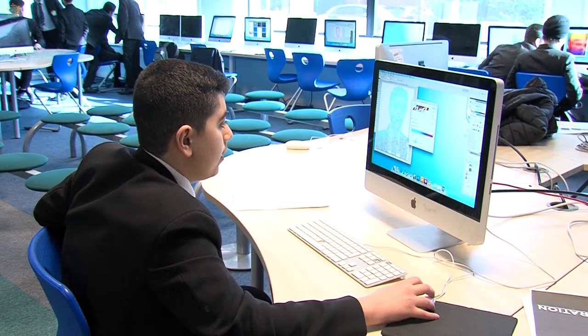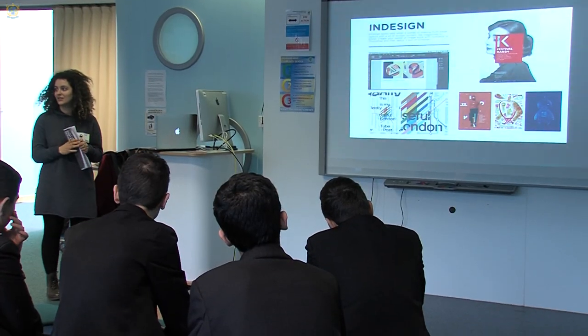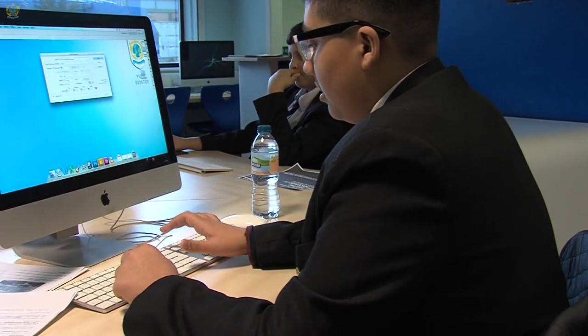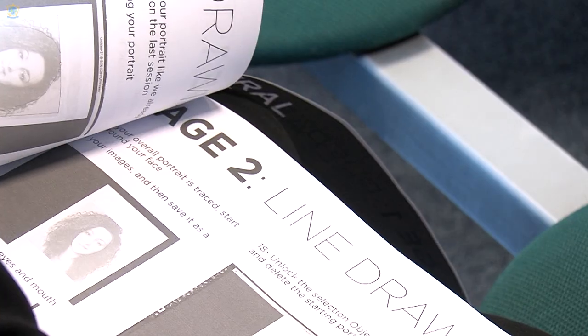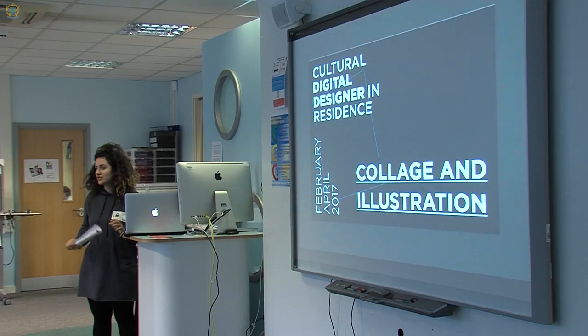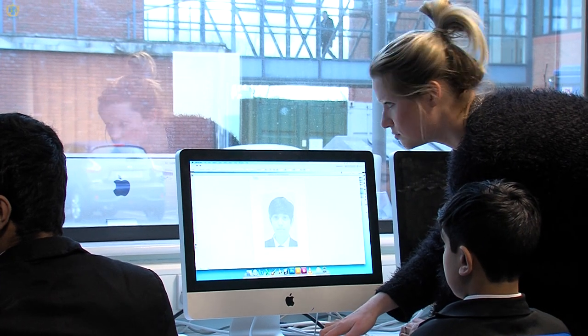Today the pupils are working on creating collage self-portraits, basically showing their personality through images. We're using our grayscale self-portraits, what we did with typography, and making our own illustrations using a software called Adobe Illustrator. On the next session, which is the last one, we're going to be exploring the creation of interactive GIFs — moving images — to again portray themselves, which will be the last stage before the exhibition at the Whitworth.